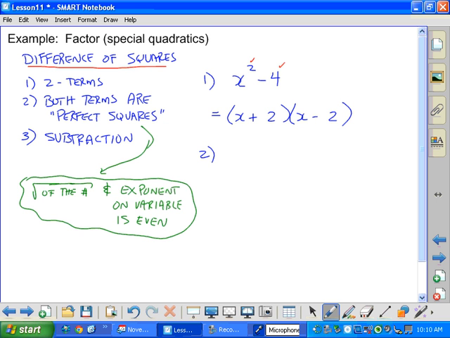Making it a little bit more complicated, I can put a number with the first term. So 25x squared minus 16. Again, can you take the square root of 25? Yes. Even exponent? Yes. Square root of 16? Yes. Subtraction? Yes. Okay, so I'm just going down this checklist off to the side. And this checklist you're more than welcome to put on that cheat sheet. 2 sets of brackets. Square root of 25 is 5. Square root of x squared, or what times what gives you x squared? It'd be x and x. Square root of 16 is a 4. And the signs are always opposite.